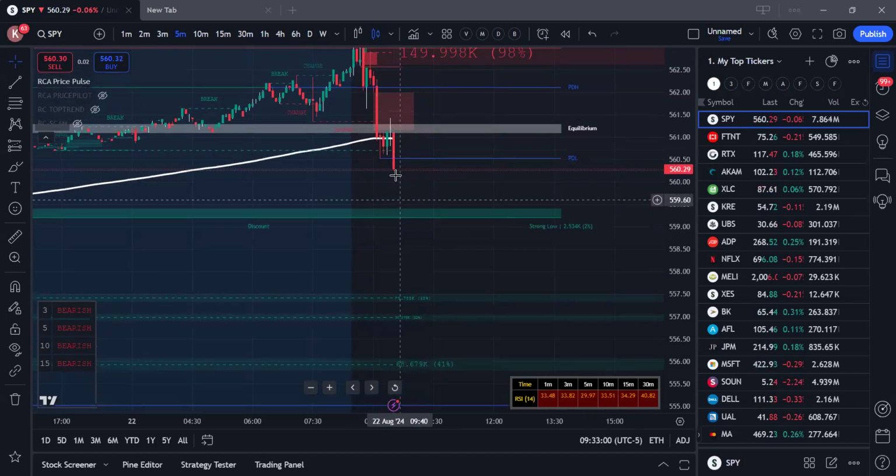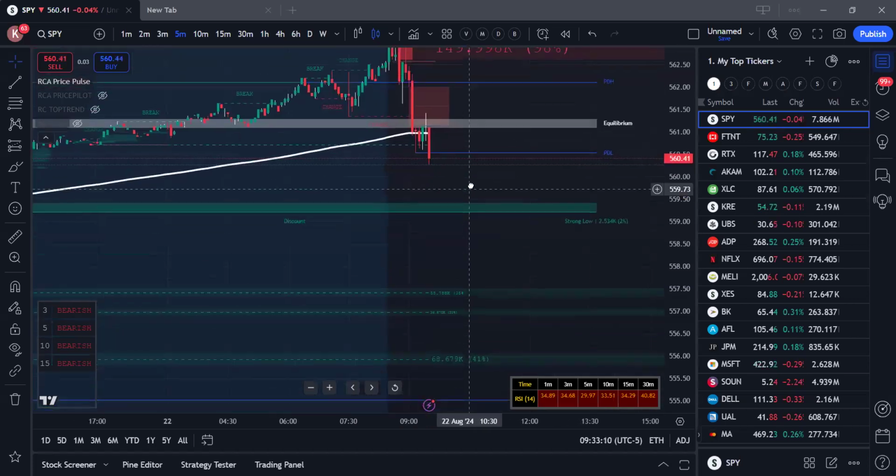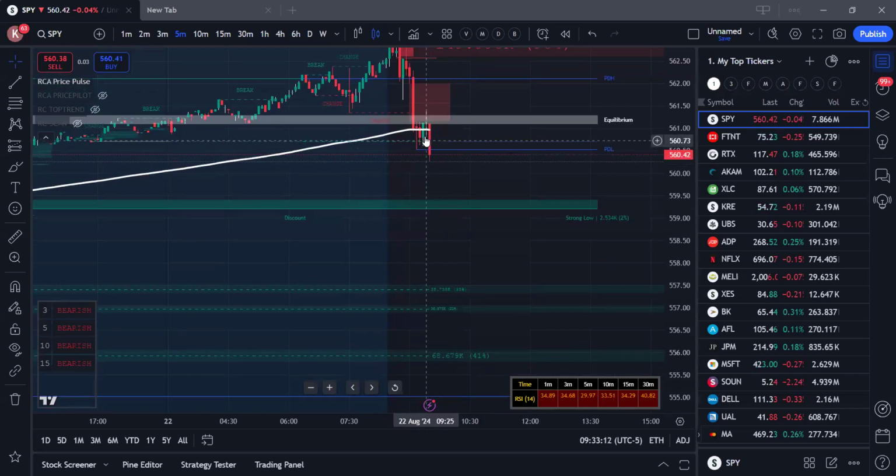There is a 50%, 60% chance price may start moving up, or it may come all the way down till here and then start moving up. So we have to just wait with patience. Whenever price comes close to the discount or below the discount, and if there is a big buy order block, then price can start moving up. Then once it starts moving up, as I said, you can make money in so many ways.